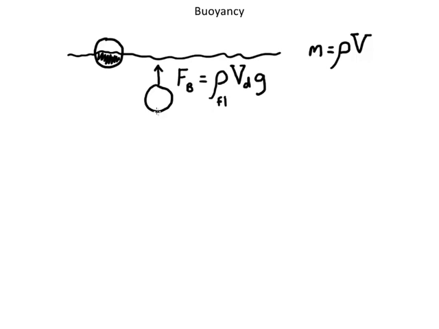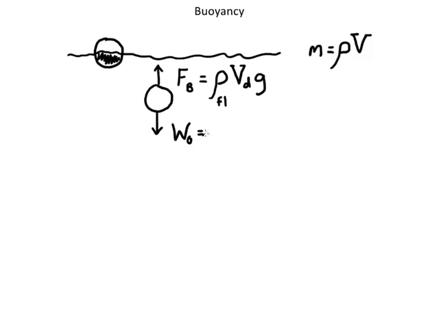If I put this object underwater, depending on what it is, it's going to sink or float. And whether it sinks or floats depends on the relationship between these two forces: the up force being the buoyant force and the down force being the actual weight of the object. If the buoyant force is bigger than the weight of the object, it will float back up to the surface. If the weight of the object is bigger than the buoyant force, then it'll sink. If they're equal, it'll remain neutral and just float in place.